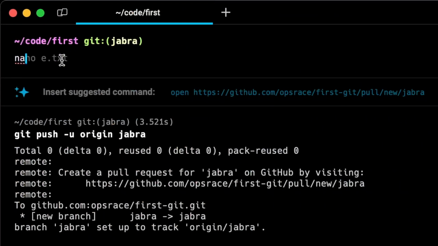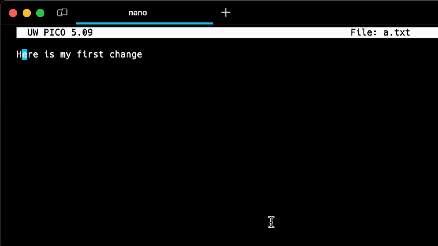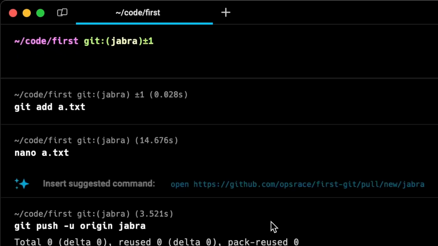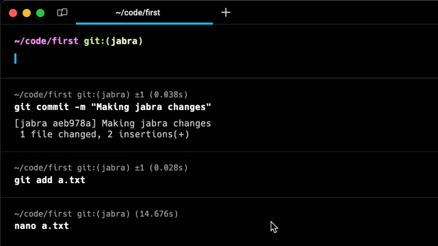Let's say I open a.txt and write Jabra branch, Control O, Control X. Now I have to git add a.txt, then git commit -m "making Jabra changes", and now if I git push, this time it will accept it.